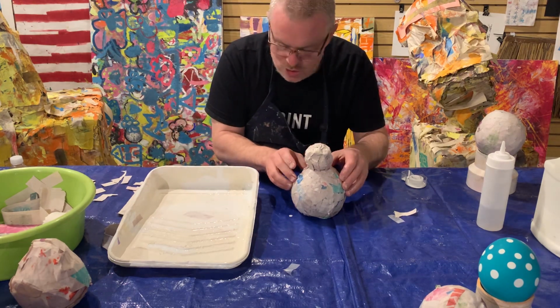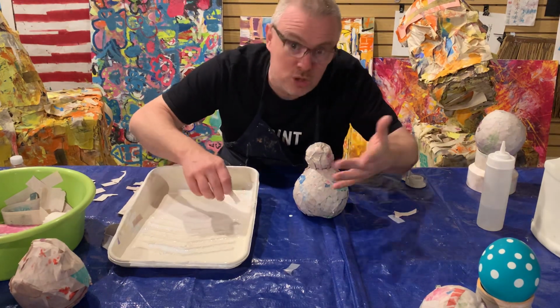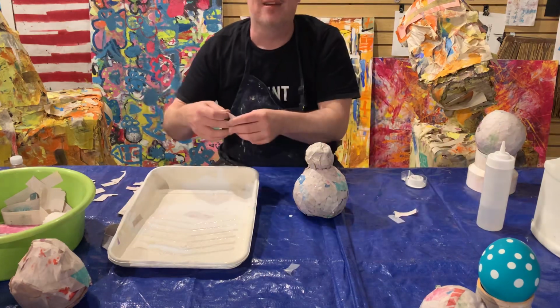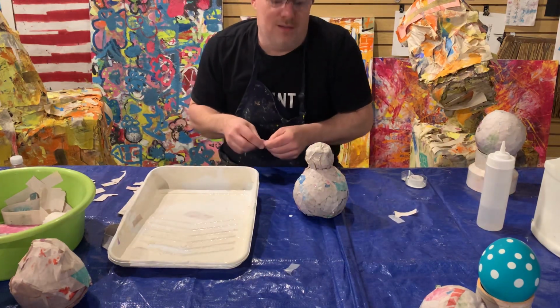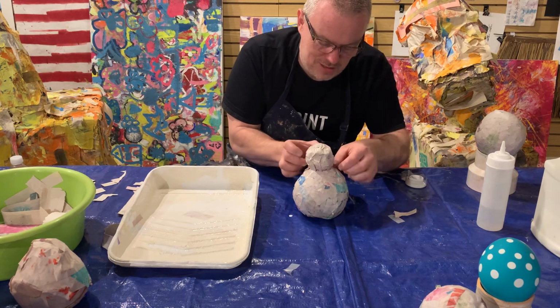Our papier-mâché snowman's nose fell off the other day, and it was like a tragedy in our house. We glued it back on, and it fell off again. We can't find the nose. I don't know where it went. Mommy can't find his nose. She doesn't know where it is. Now I have to build a new nose for that papier-mâché Snowperson.